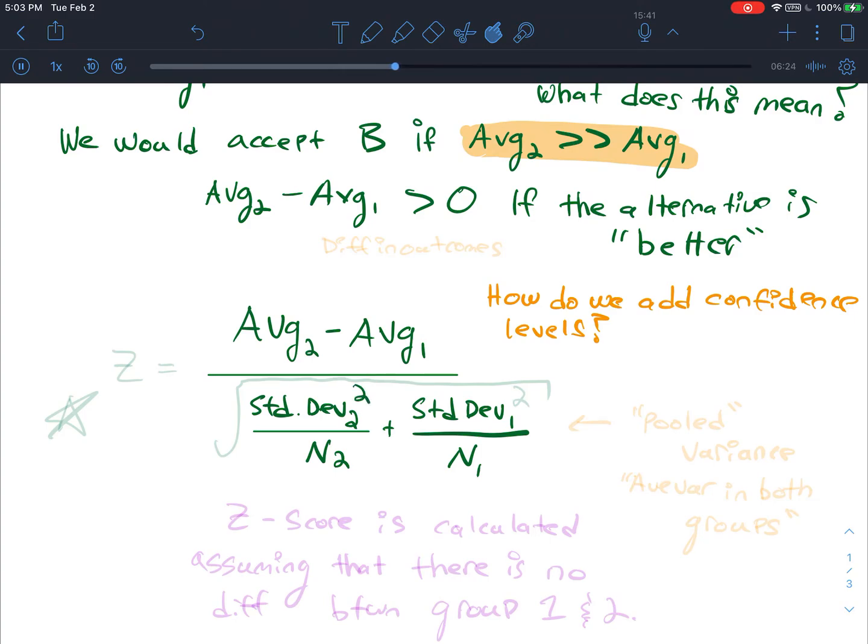But actually, that's not quite enough. This sort of allows us to do a transformation just based on group 2. But you might be asking, what about group 1? That's a great question. I'm going to wave my hands a little bit here. But I'm also going to add the same quantity from group 1 over the size of group 1. This is what I'm about to do here is called a pooled variance. It's sort of just like the average variance in both groups. And so because I'm talking about variances, I'm going to square this and take the square root.